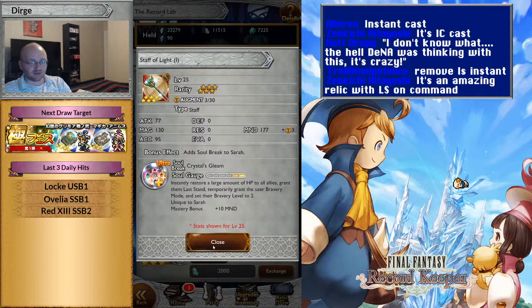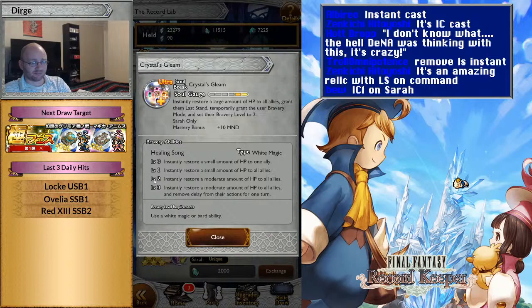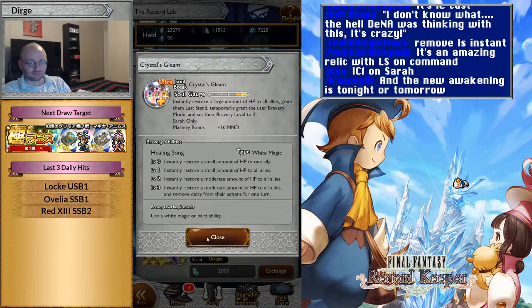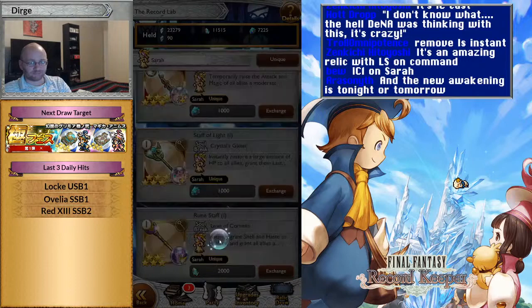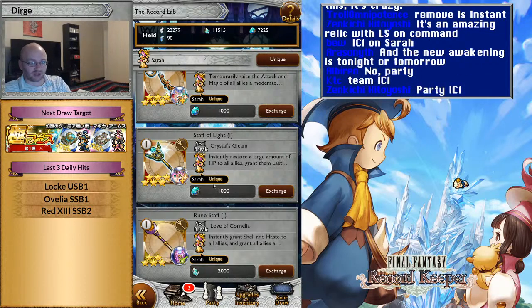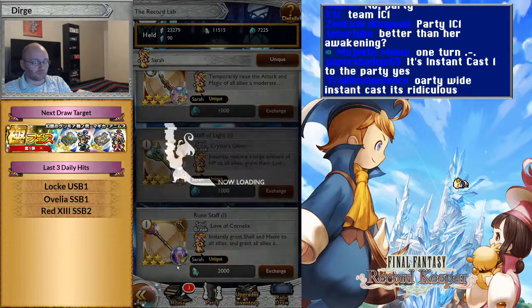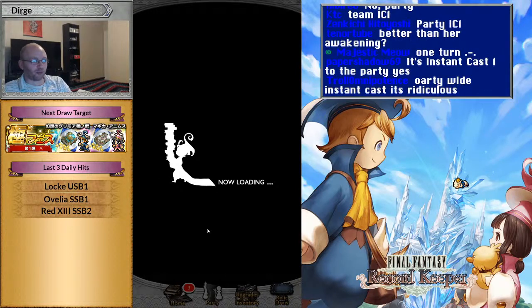Last Stand, Heal Brave command, instant cast 1. Oh, it's instant cast 1 on Sarah? It says their actions. Yeah. And Party is just crazy. Better than her Awakening? I don't know what her Awakening does. But it doesn't matter, because her Awakening is not going to be available for Animal Lenses. Anyway, that's one of the super-powered USBs.